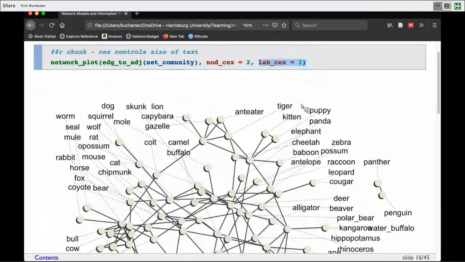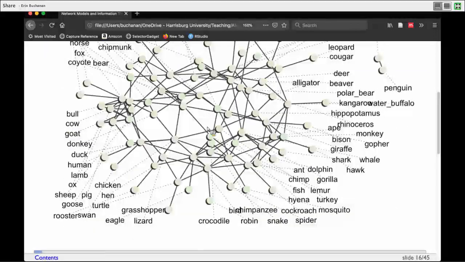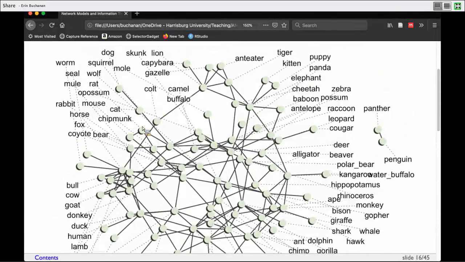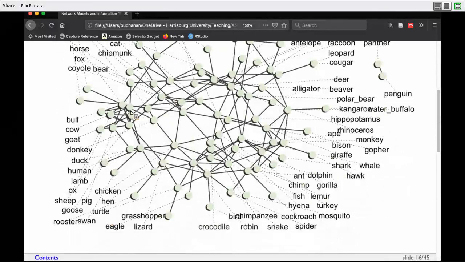Now I will tell you ggraph makes much cuter pictures and it will in a minute, but this is not terrible. You can kind of look at the structure of the model, right? But the problem is the way it does the labels is really unfortunate, these little dots, right? So like this is cult. And then I've got to figure out what's this one. Lion, directly connected, right? Which is then connected to tiger, that makes sense, which is connected to anteater. So this is kind of like zoo animals over here, right? Maybe like farm animals.